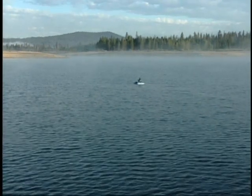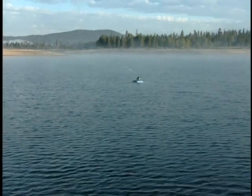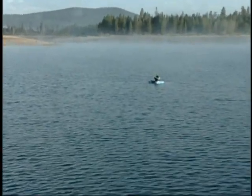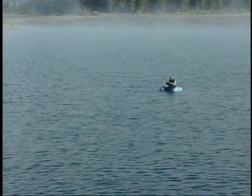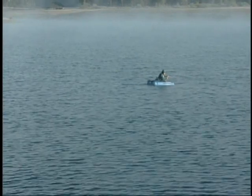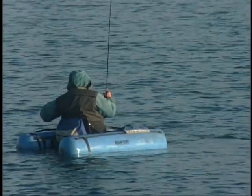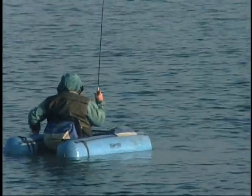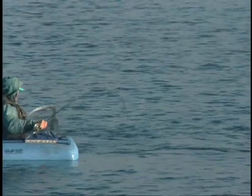Just had to wait for it to get a little warmer, didn't you? It was down roughly 25 feet, and he hit on the 25th, 26th retrieve, which puts this fish down probably in the vicinity of about 15 to 20 feet on its way up. It's a good fish though, if we don't lose him. Guy's just a little lethargic, probably because of these water temperatures. No, I saw the net that time.